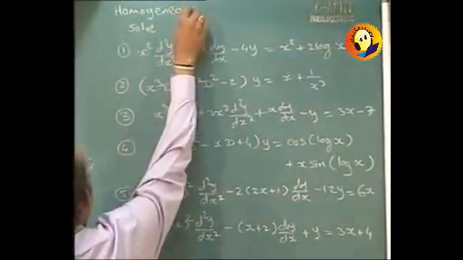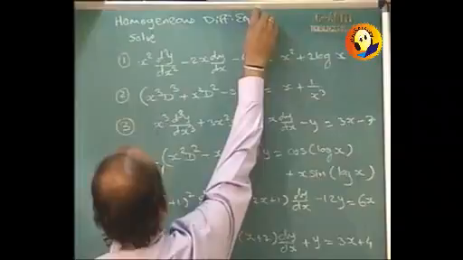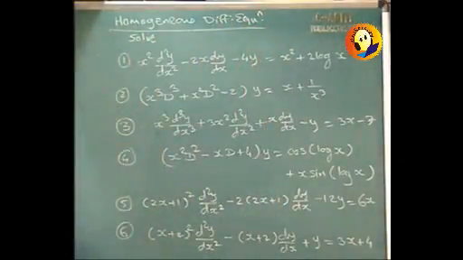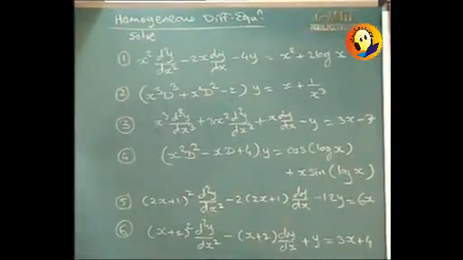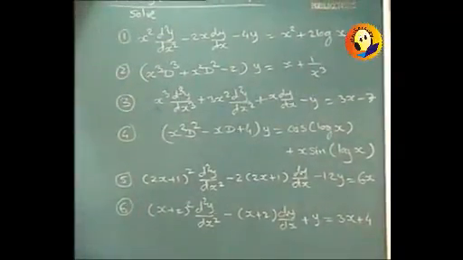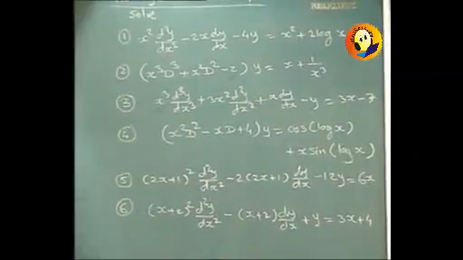These homogeneous differential equations can be very easily identified. Our aim over here will be to convert the given homogeneous differential equation to the standard linear differential equation having constant coefficients. So we want to get rid of this particular multiplier, and for that we are required to make some substitutions. Let us see how to solve the first problem.